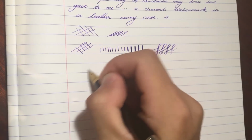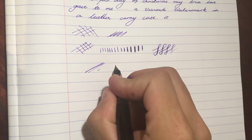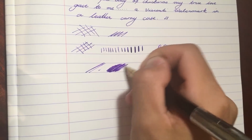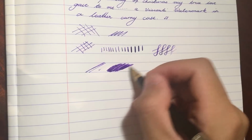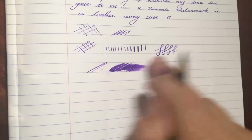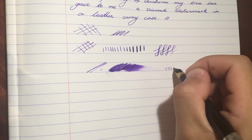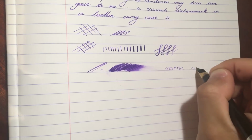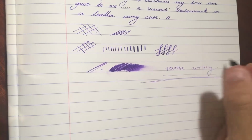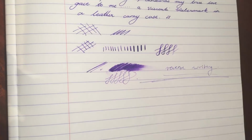In terms of wetness, we've broken the pen. Look what you've done. Anyway, we fix the pen. It's moderately wet, as I said, a little bit below average, but it works. In terms of reverse writing, yeah, reverse writing works, I guess, but I wouldn't usually use reverse writing unless I actually had to.